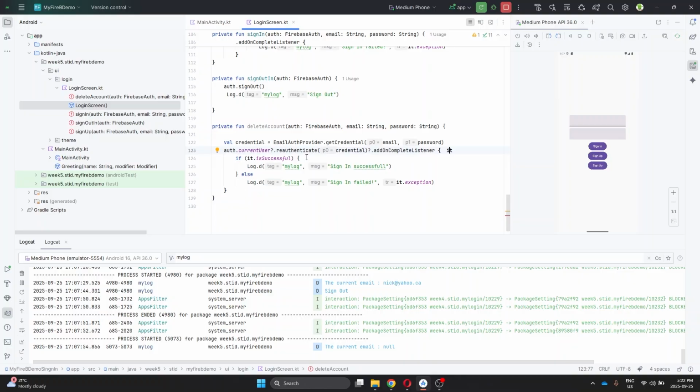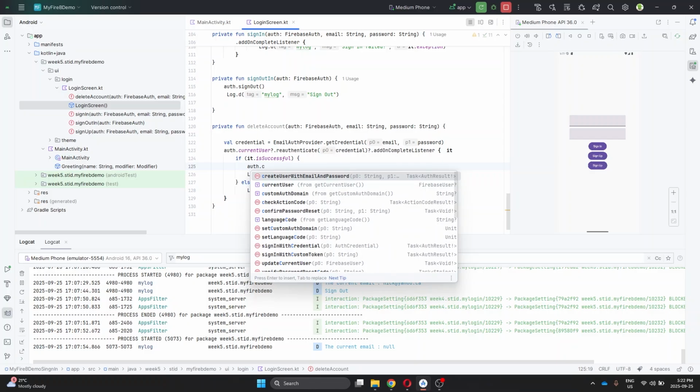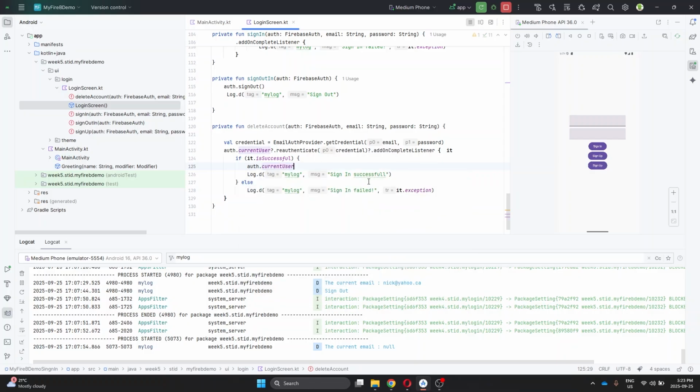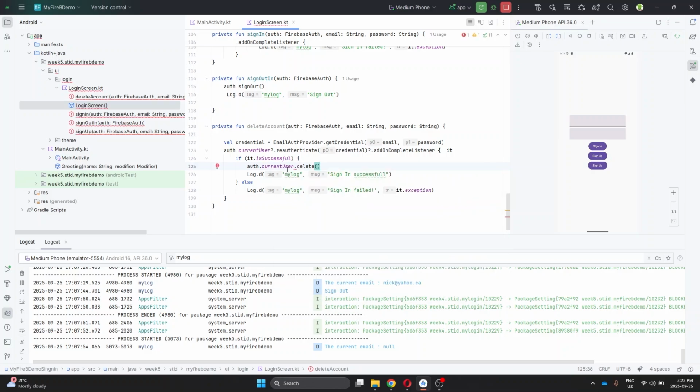So if it is successful, meaning if reauthentication was successful, we need to delete the user, right? For deleting the user, we have to use a direct command: authentication.currentUser.delete. And again, like here, the potential user can be null.